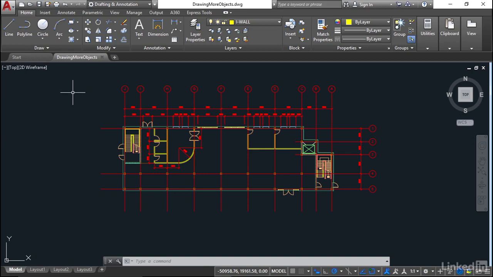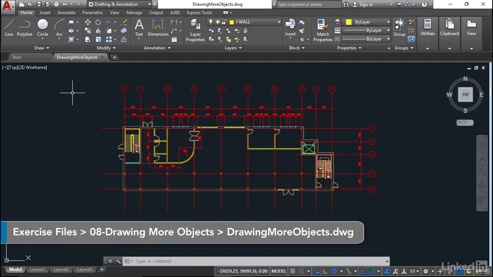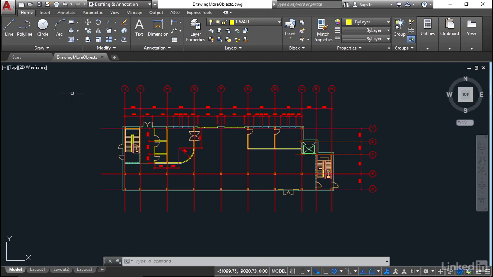We're starting another chapter now in our AutoCAD Essentials course, and we've already looked at drawing some of the more basic objects in AutoCAD. We're now going to investigate some of the more detailed methods of drafting objects in our AutoCAD drawings. And the first elements that we're going to look at are rectangles and polygons.